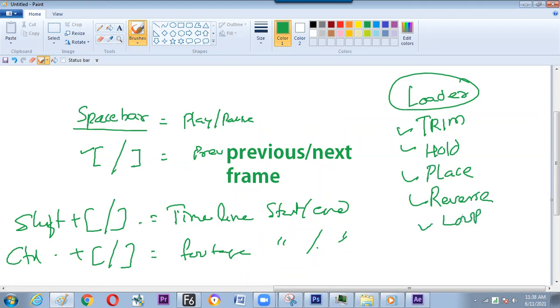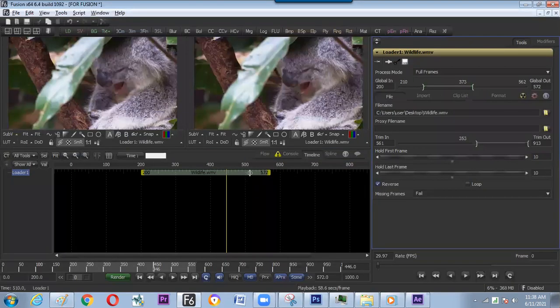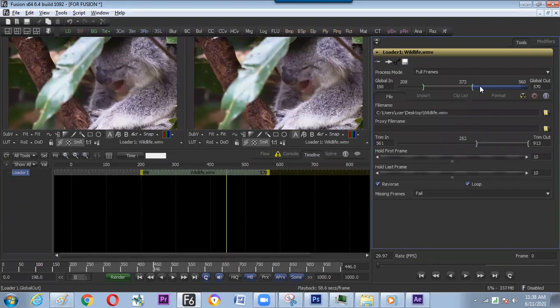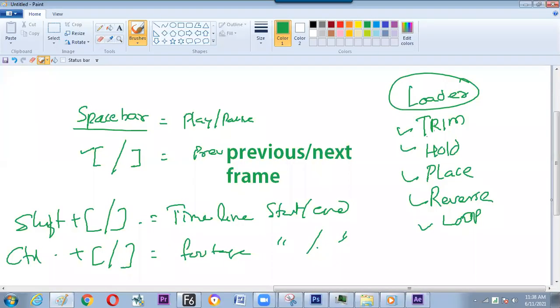If the same footage has to play continuously, then we can go for looping. So it will go on playing in global in and global out. We don't find any space, it goes on looping. So reversing, looping, holding, trimming, and arrangement, everything is done in a single node, that is called loader.